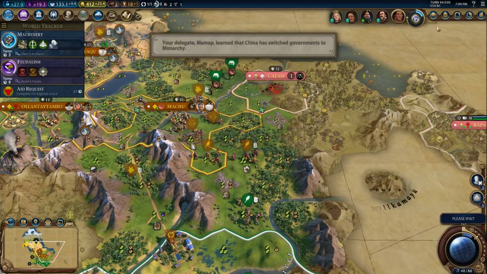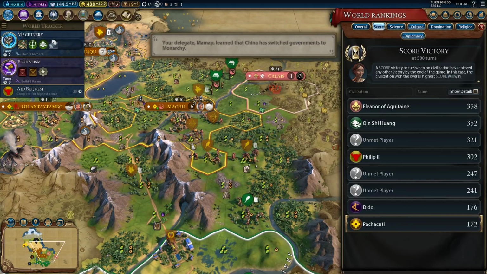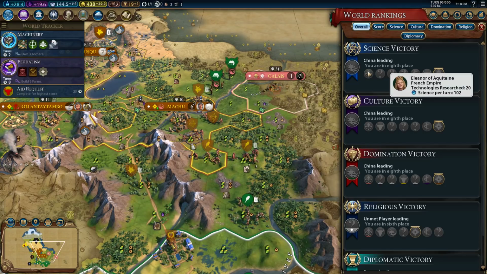So let's go ahead and take a look at the scoreboard here. This one's about to go on the long side as well. 28 science per turn, 42 from Spain, 18 from Dido, 102 from Eleanor, and 68 from China. So, woo! We desperately need to do something over here.